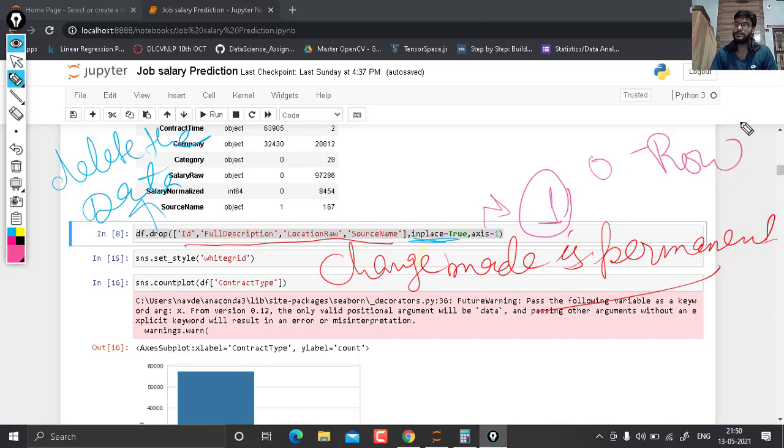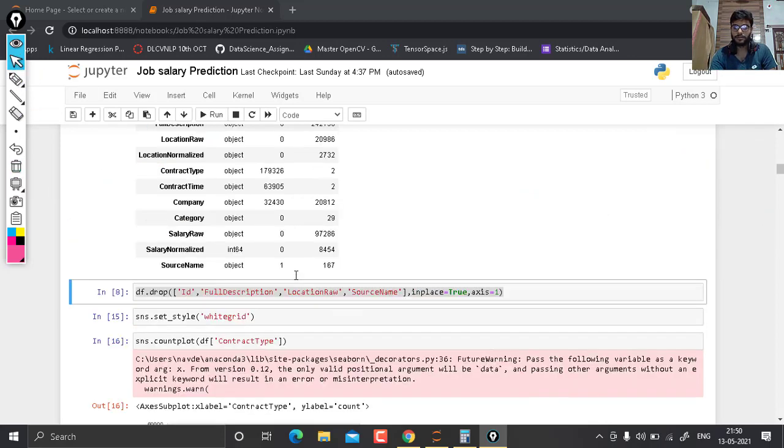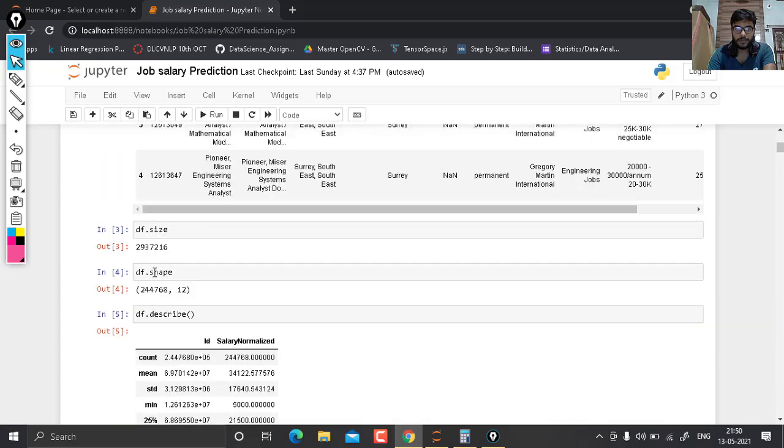So now let's understand why we deleted these four columns. First, we deleted ID. Why? Because here you see how many data we have: 244768.